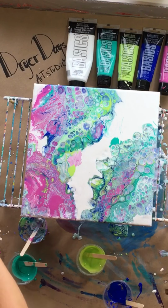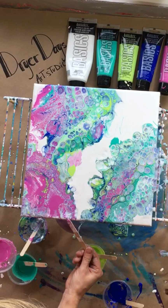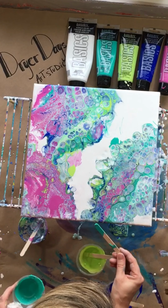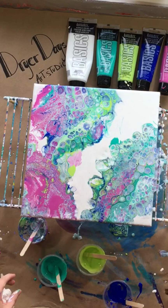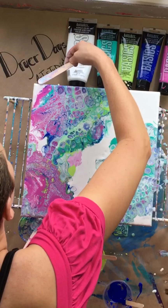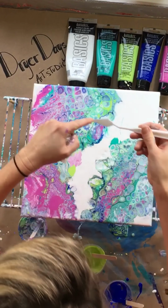Now with this one, I kind of like how it's dripping, so I'm going to let the sides do their own thing, but I do like to have just that corner lip of the canvas covered. I don't mind if the sides on some of these aren't quite covered, but when you're looking at the canvas on the wall and it kind of curves around to the side, I don't like that curve right here to be not painted. And there's some kind of chunk.